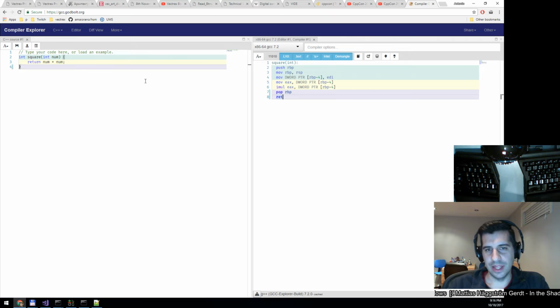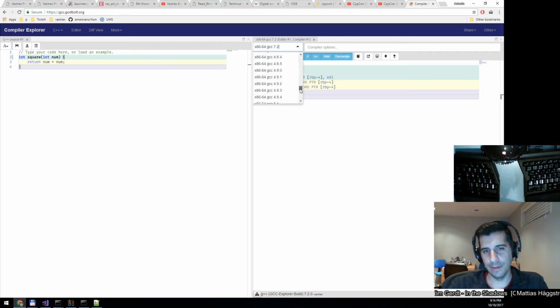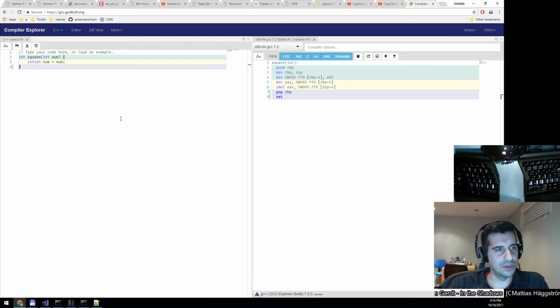Super interesting to see what kind of assembly gets generated for which kind of code. You can do diffs between different assembly outputs of different compilers, different versions. You can mess around with compiler flags to see how it affects the generation of the code. I use it even just to see will this code compile on a different compiler, because it's just so easy to pick different ones here. So if you haven't seen this, I totally recommend it.